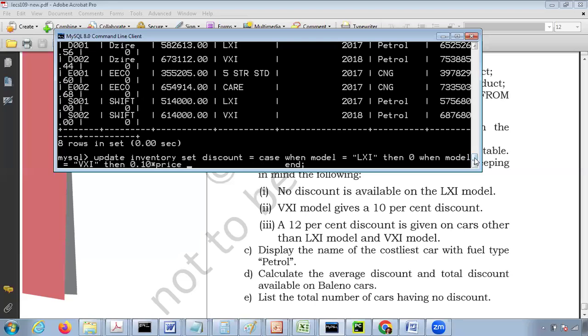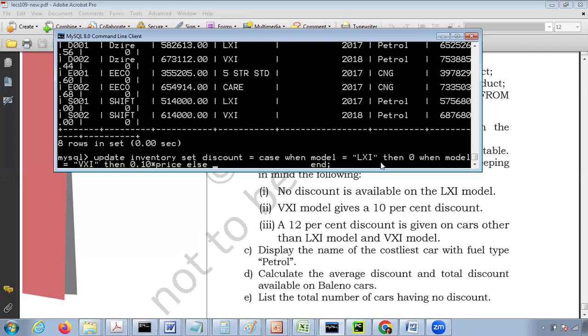Then else. You have used two: if model equals LXI, then 0 is the discount. If model equals VXI, then 0.10 times price is the discount. Else, it's like if then else, if else if else, or if else.